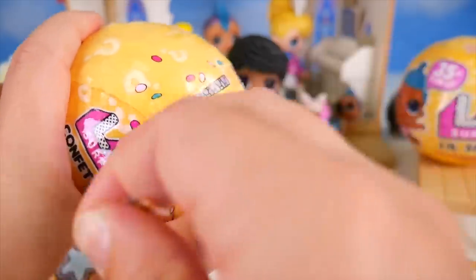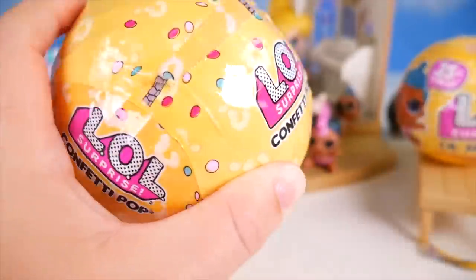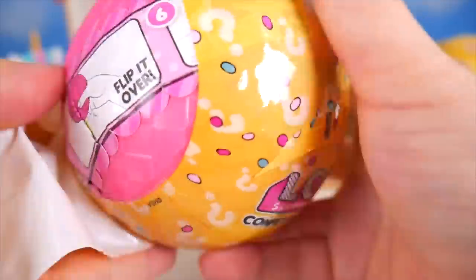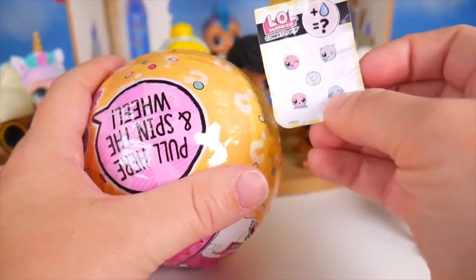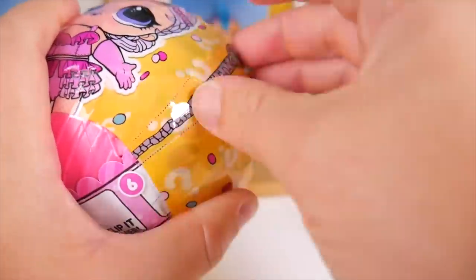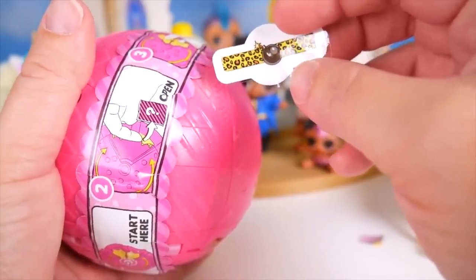Oh my goodness. Come on, special surprise guests. We want to see who you are. Here we go. Here are our lovely stickers so we'll know what our new guests can do. Okay, come on, peel away. Do like this. Oh, I found our ring. Here is a cute little tattoo ring to wear.